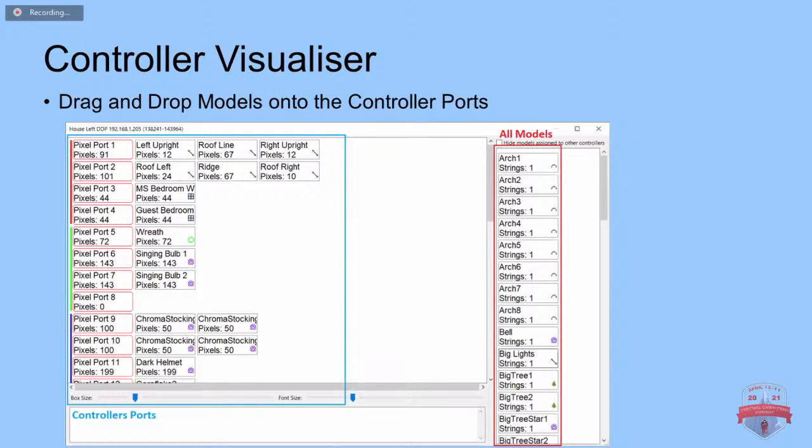And in the bottom, you'll see some sliders that allow you to adjust the size of the display. And then the very bottom is debug information. Every time you adjust a setting in here, in the background xLights will be analyzing your controller configuration and trying to find errors. So if you put too many pixels on a port, it'll show up in the bottom. It'll also show up red on the left side to tell you that this isn't possible with your controller.